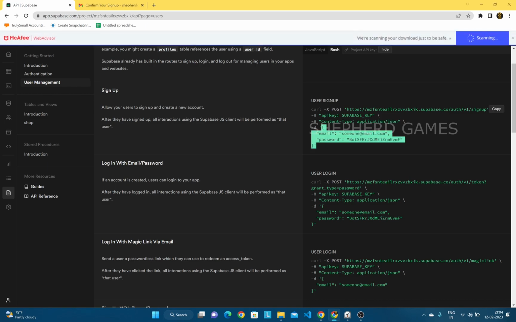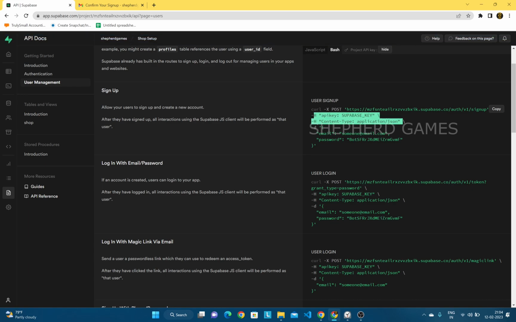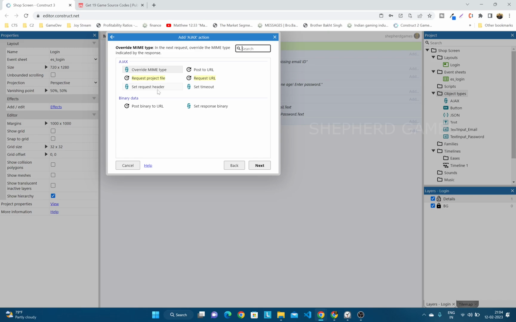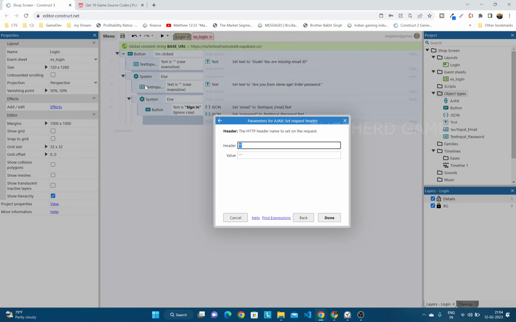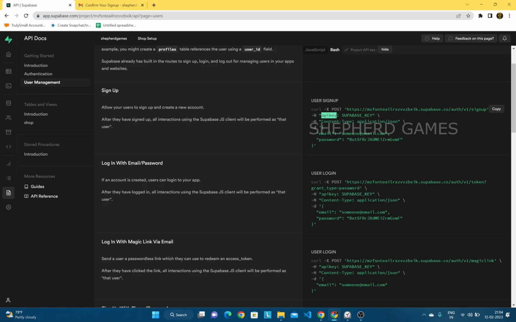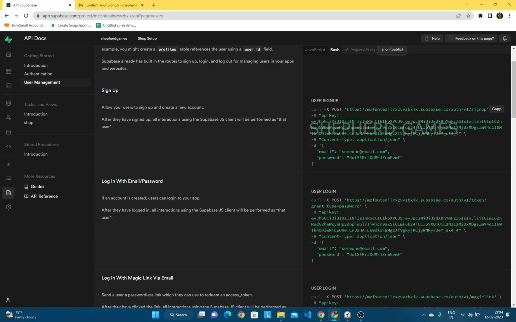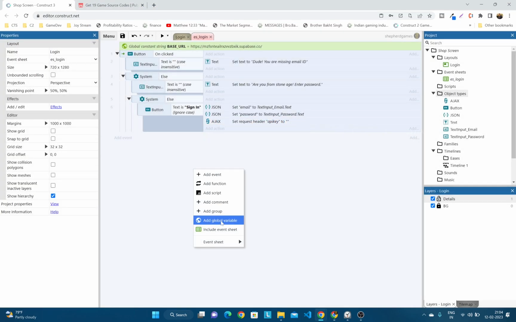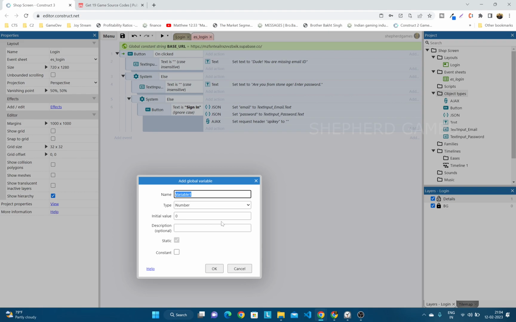Now we'll have to provide the headers. In Ajax, set request header API key. For the API key, let's click on hide, click on anon public. You can see the API key here. Copy this one. Again, create one global variable and call it API underscore key.